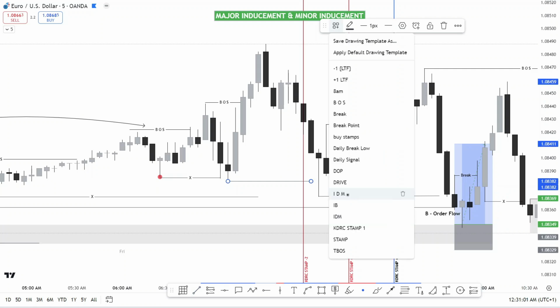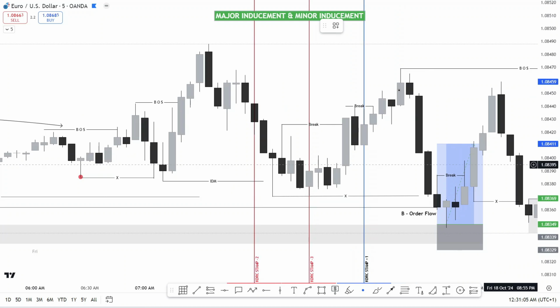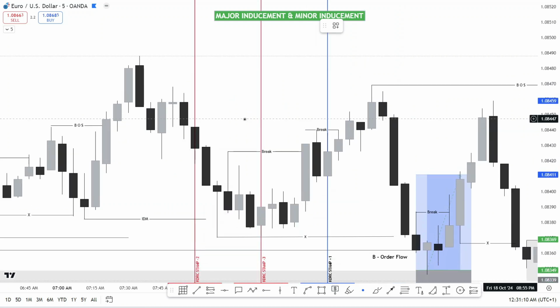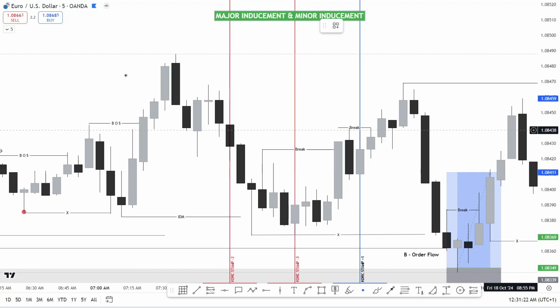I hope you are following what I'm showing you real well. Forget these vertical lines; they are my KDROC stamps that help me with my trend direction. All right, this is very powerful and very accurate. It has over 80% win rate in accuracy in the trend direction. I'm telling you the truth, it's mind blowing. Let me show you something more that you don't get. Most of you will be picking things like this and asking, how is this an inducement? This cannot be an inducement. All right, so take note.